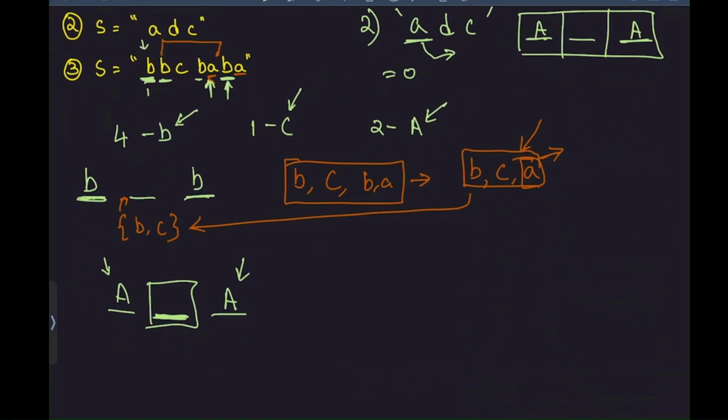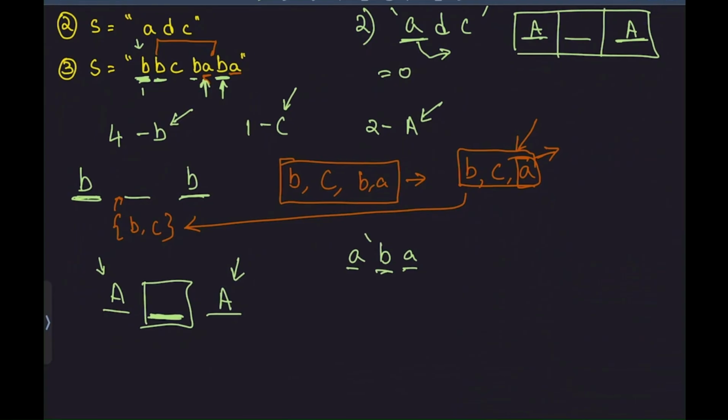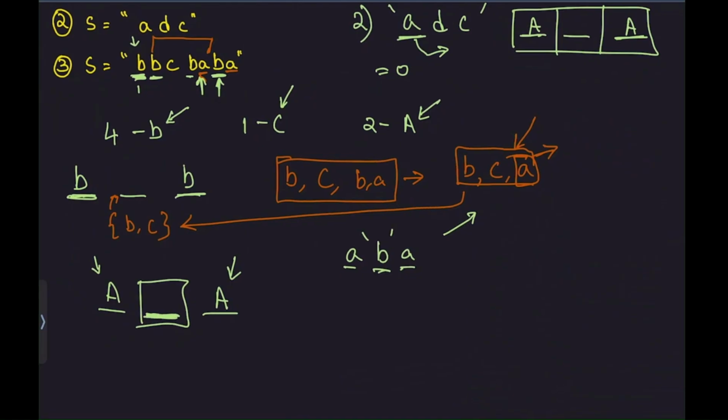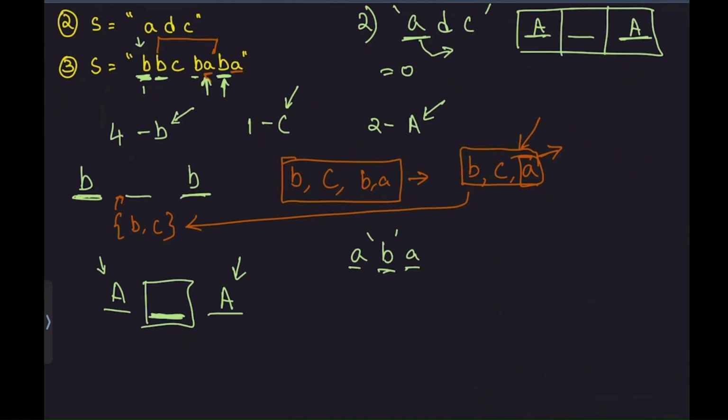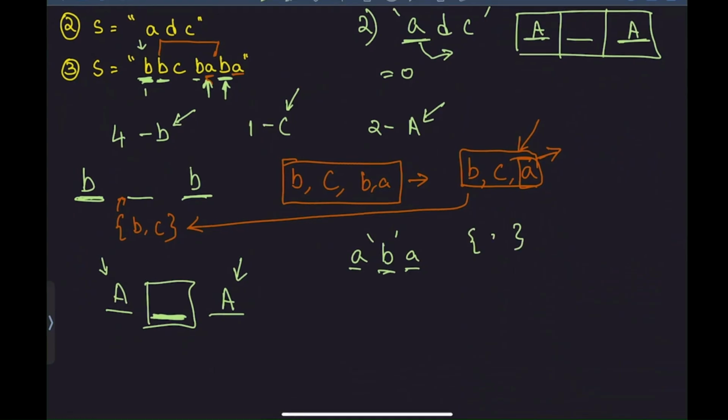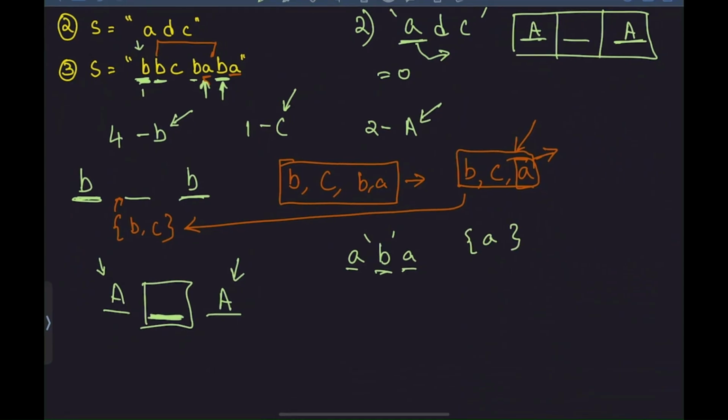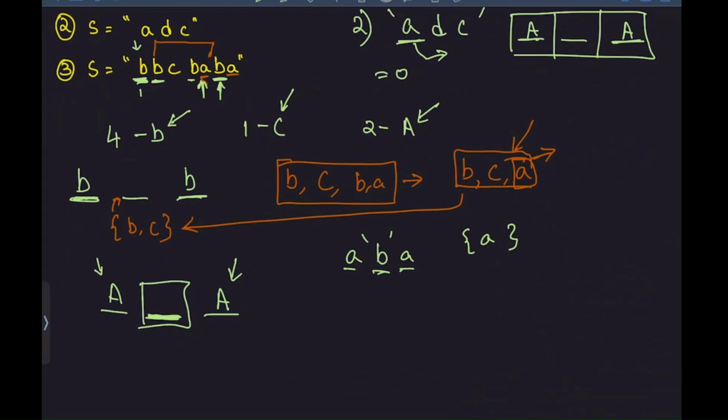Now, if we consider this, we have an A, B and an A, right? We only have a single B in between these two, so there is only a single unique character. That means we have a single B here, which is a suitable replacement. So again, we generate a set that contains the unique characters between the characters at the edges, and then simply add this set's size to the answer variable.